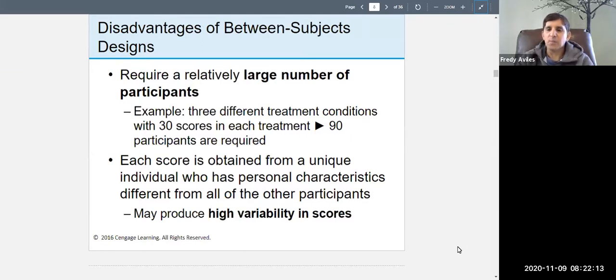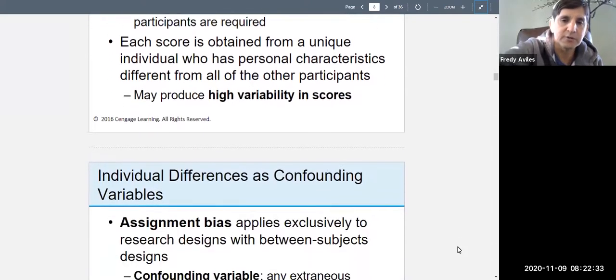And variation is both good and bad. And I'll describe that later. But in this case, we're only talking about the bad form of variation. If there's a lot of variability, it's going to be harder for you to find a significant result. But I'll explain that a bit later when we talk about that. Okay, because there's good variation and then there's bad variation in the scores. It depends on what level it's at. We'll talk about that.